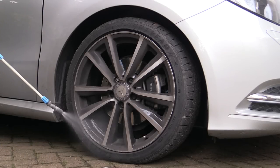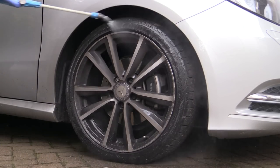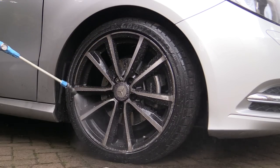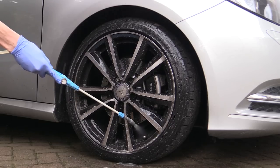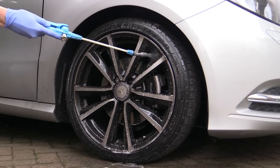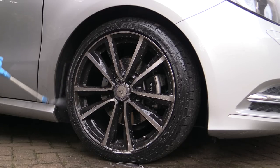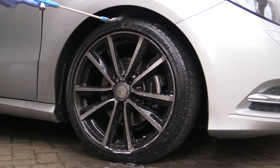The first stage of cleaning any sufficiently dirty wheel for me, whether painted or unpainted, is to liberally apply a traffic film remover or TFR via a pump spray to all areas of the wheel, brake caliper and arch in order to soften the initial layer of road grime and brake dust prior to pre-rinsing.